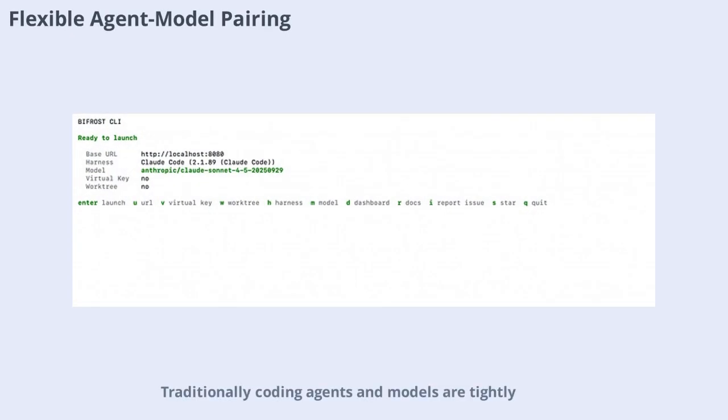Traditionally, coding agents and models are tightly coupled: Claude Code with one family of models, Codex with another, Gemini with its own defaults. Bifrost breaks this pattern, letting you pair any supported agent with any configured model. This universal model access is a game changer for developers who want to experiment and optimize their workflows.